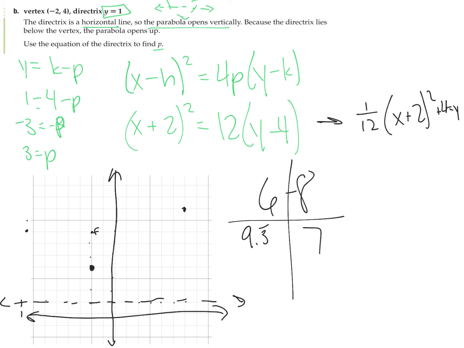All right. So this one's super wide. We're going to follow that along. In these cases, there aren't the best points to pick. Just as long as you get your focus, your directrix, your vertex, and then get a couple points on that graph to guide you in the right direction, that's really what we're aiming for. All right, that's it for this one.